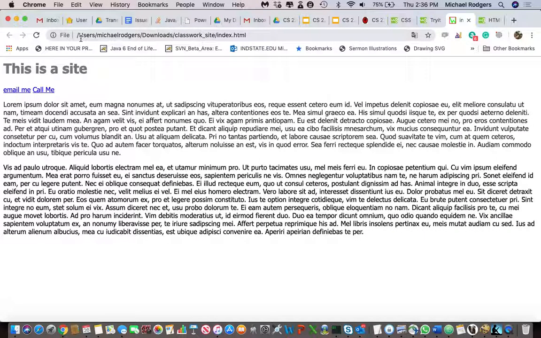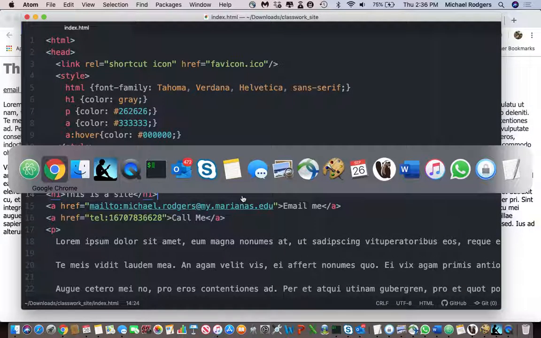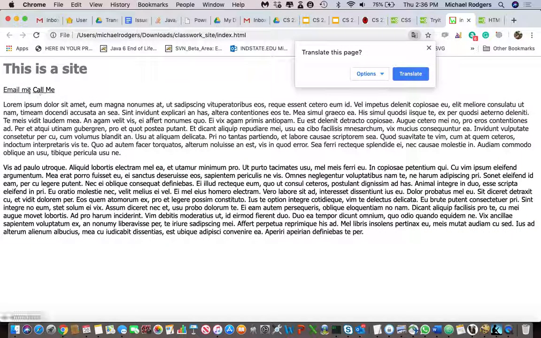All right, so we'll come over here. We'll test this. Yes. And you can see the hover now works. It shows up like a link. It does the normal thing. Let's see. Email me, call me. There we go. All right. So what we've done is just set some basic styles. You can see the inheritance that's in place. You can see how things are wrapping text and so forth.